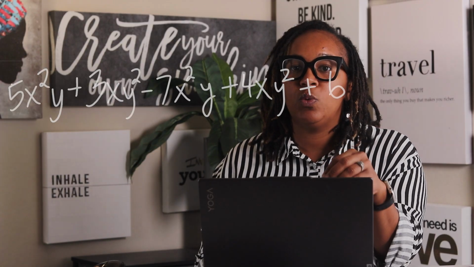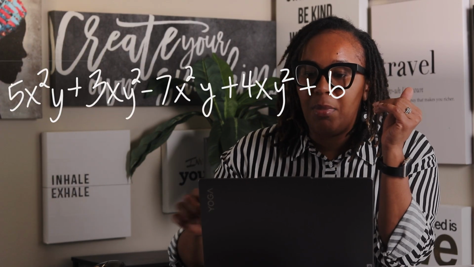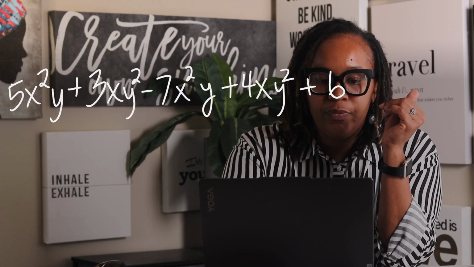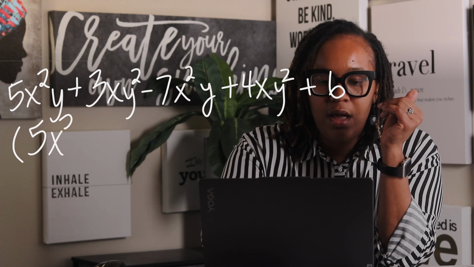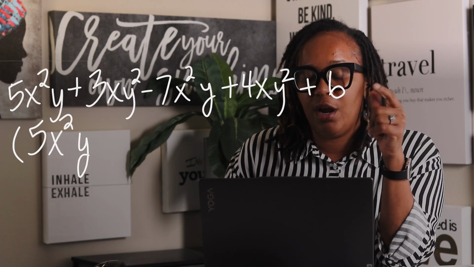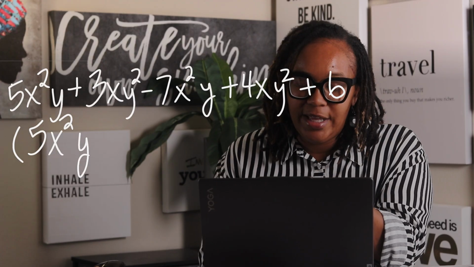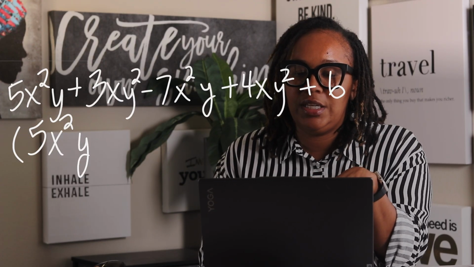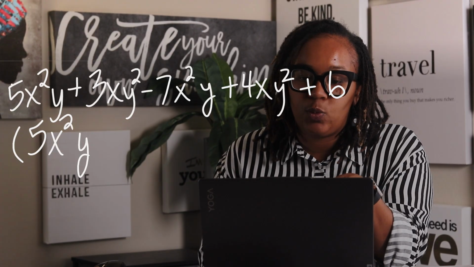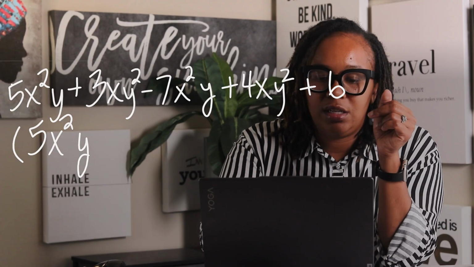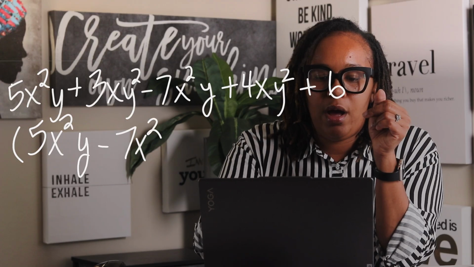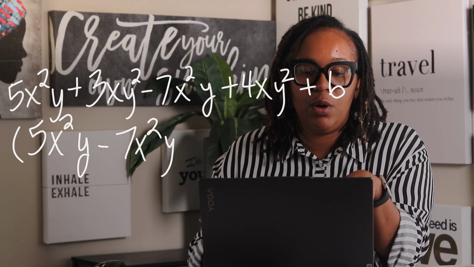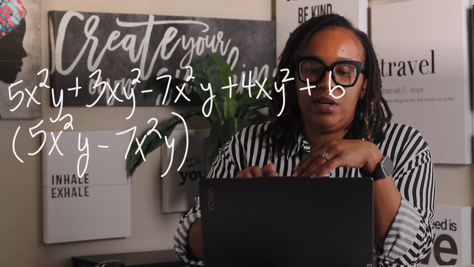So this one is a little tricky because you really have to pay attention to the variable and the exponent in order to determine which ones are like terms. So we're going to combine our like terms, starting with the first one, the 5x squared y. And so we're going to be looking for another term that has an x squared and a y in it. Now notice the 3, it has an x and a y squared. The y is squared, but the x isn't. We want the one that has the x squared, but the y not squared. And that's going to be the minus 7x squared y. So we're going to combine the 5x squared y with the minus 7x squared y.